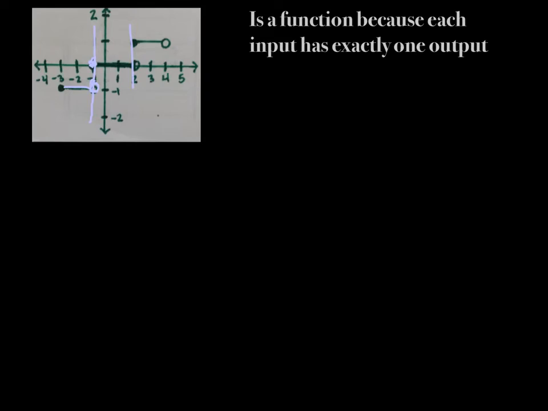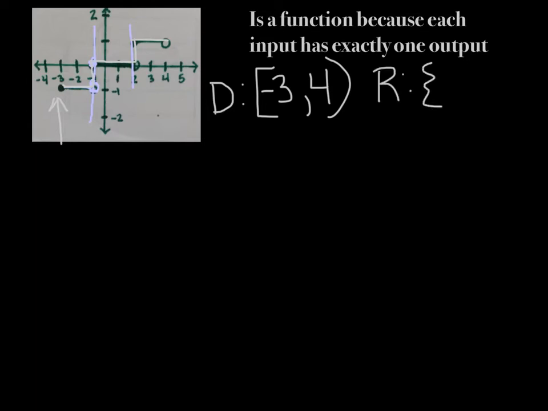Our domain for this function is all of the x values. So let's look closely at this. The leftmost, the lowest x value we have is -3, and it does touch it. And then it is continuous all the way up to -1, and then it's still continuous all the way up to 2, and still continuous all the way up to 4. So we're going to end it at 4, and since there's an open circle on that end, we're putting a soft bracket.